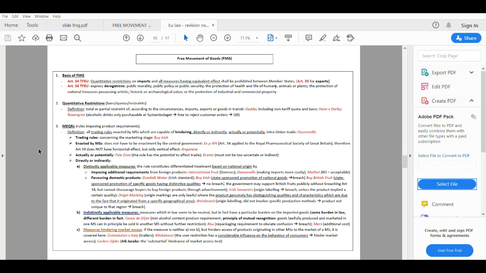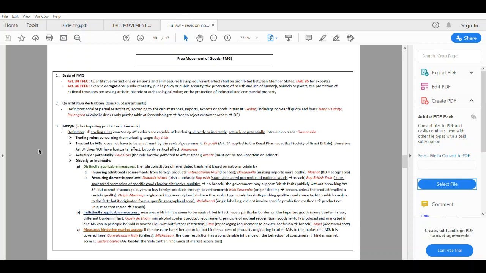But later, in the case of Conegate, it was said that the same kind of measure has a protectionist effect. The reason behind this is that at that time, some British companies started to sell certain pornographic material within regulated shops, and it clearly had a protectionist effect, because the pornographic material was allowed, as British citizens were allowed to buy pornographic material at that time from the regulated or prescribed shops.